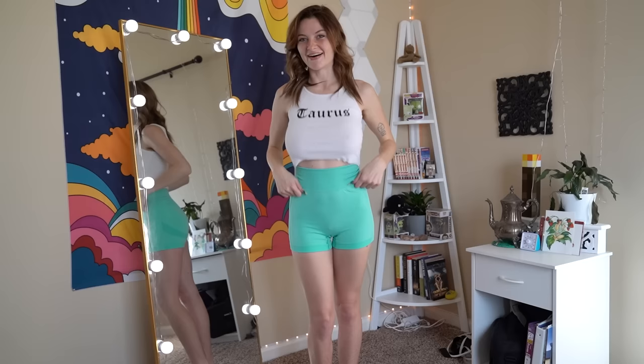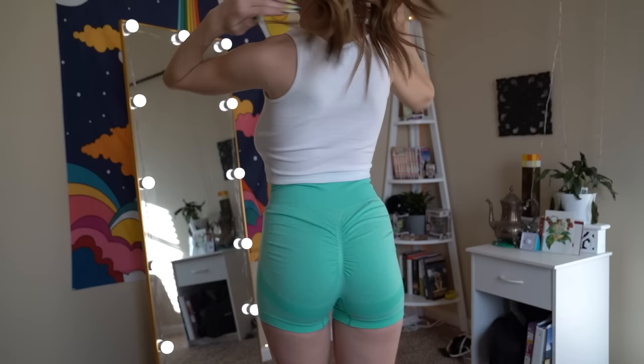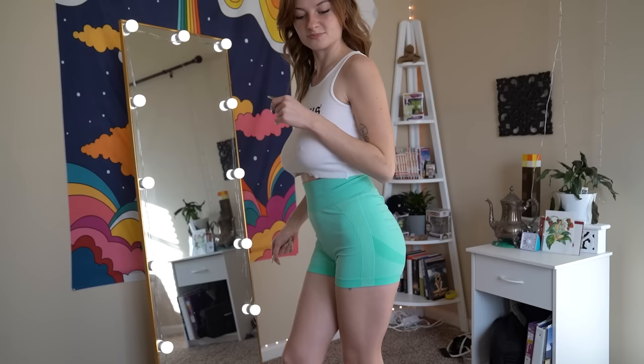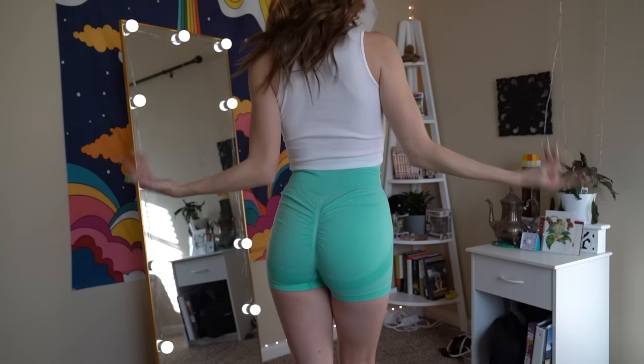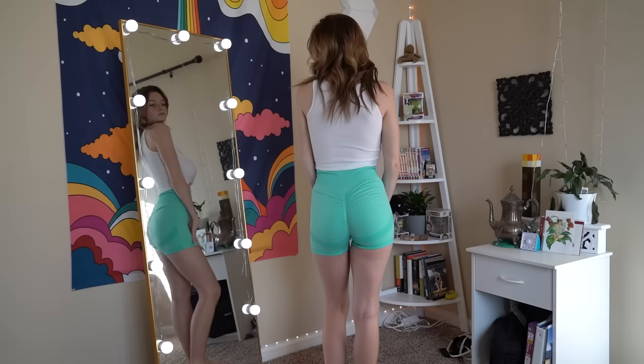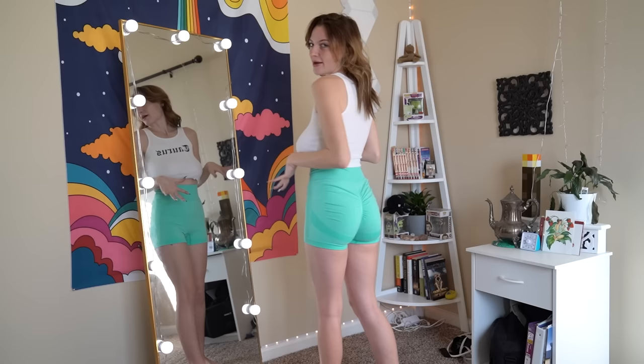Alright, here's the first pair on. As you can see, it's a pretty similar color to the skirt I was wearing and it's really, really cute. I like the way that I've paired it with a casual ribbed tank top. I'm gonna come a little bit closer so you can see the color and how bright and beautiful it is and the way that the material snatches up every part of your body to make it look as best as possible. I like the side designs with the kind of different darker pattern or the different textures of pattern. I think they are very flattering and comfortable, and as far as working out in them goes, I actually think that they suit working out really well.